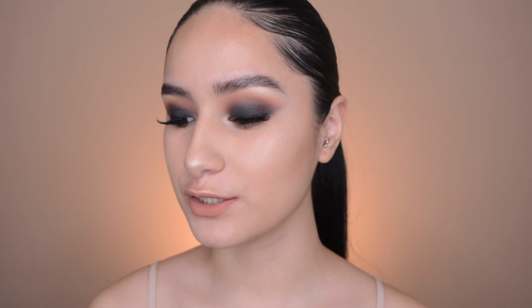Alright guys, so that's all I have for this tutorial. I hope you guys liked it and I really hope it was easy enough for you to follow so you can recreate as well. When I was in high school, when it was time for prom, I wanted to do a smoky eye so bad, like a jet black smoky eye, but I was too scared of it. I was intimidated by it. So now that I'm able to do it, all it takes is practice and blending. Blending is key to anything you want to do with makeup. If you're intimidated by this look, please don't be. Just keep practicing.